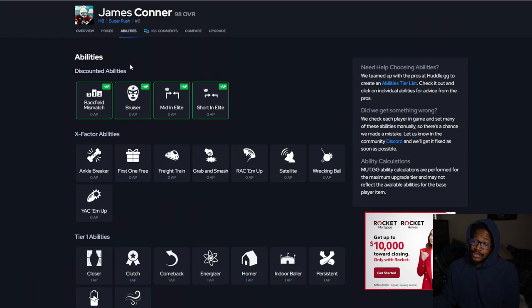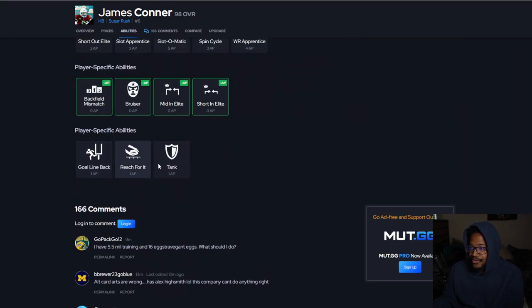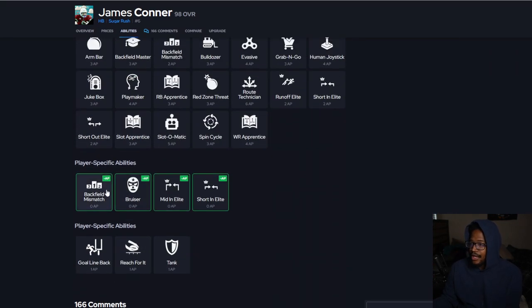I actually think the cards are pretty good, but the abilities on these cards are not as good, because they only get one 0 and one 1 ability, and the rest is just full and expensive. So he gets goal line back, reach forward, tank. So I went in for this gameplay. Backfield mismatch, bruiser, mid end, and short end. So tank and bruiser for him.